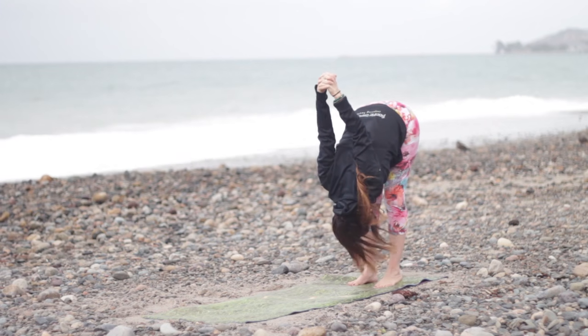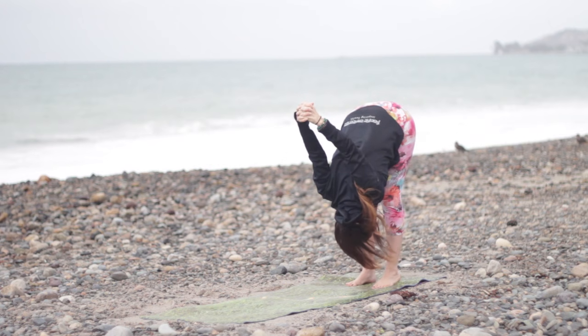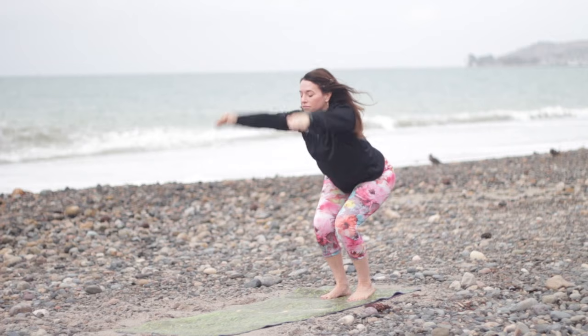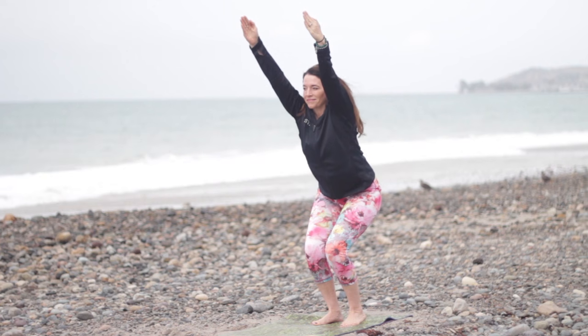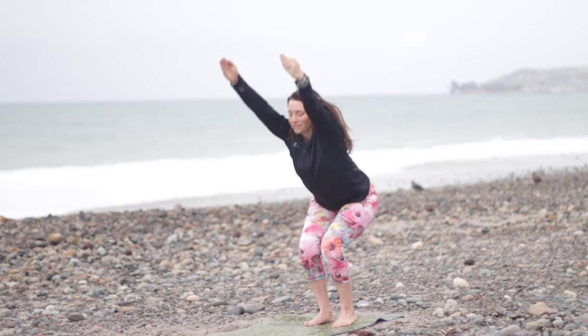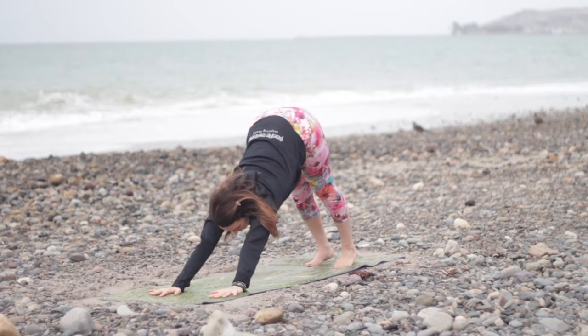And again, if your legs are straight, firm the quadricep muscles and shift your hips above your heels. So shift the weight a little forward. Bend the knees again. Utkatasana, reaching up. Sit back. Weight is in the heels. And then fold forward. Walk yourself back out into downward facing dog.